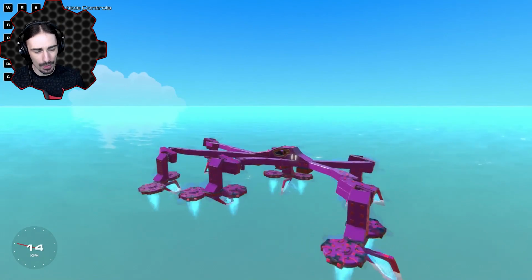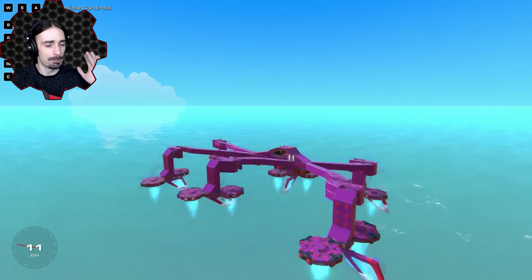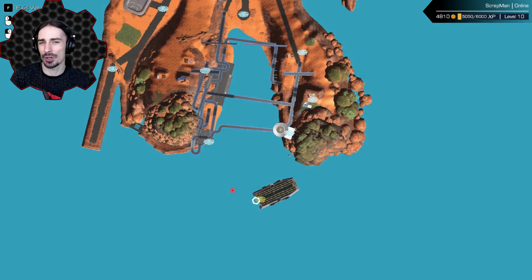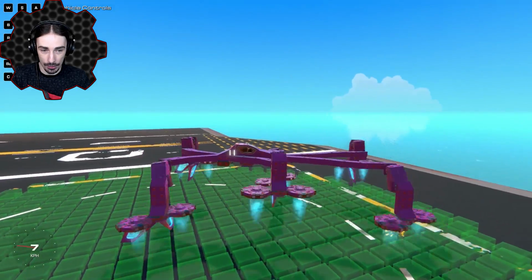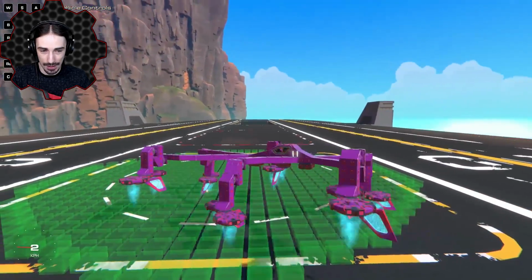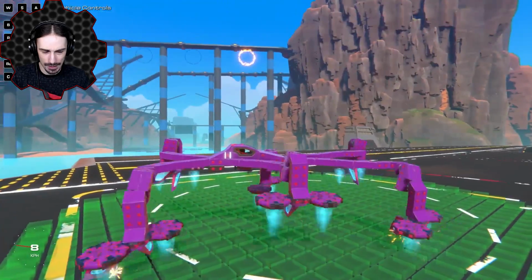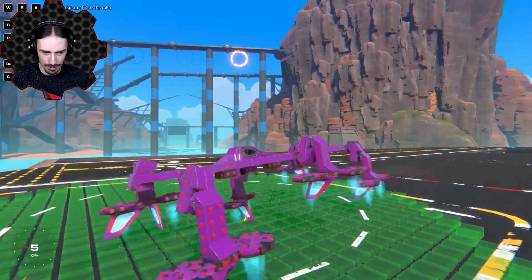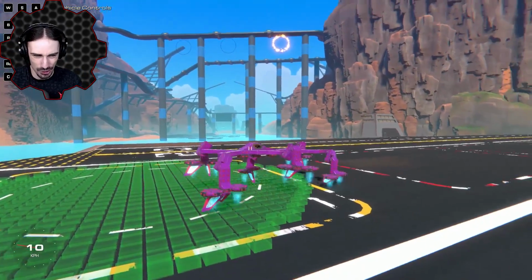All right, so I think there's one final test to put this thing through, and that is, of course, the land test. I built this thing to be exclusively a water walker, but I kind of have to know what happens if we try to walk on land. Whoa. Okay, hold on. No, wait, is this gonna actually work? This is so weird. It brings a whole new perspective to it.